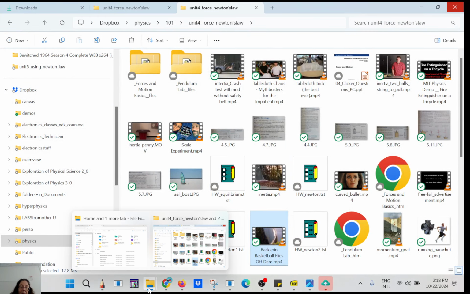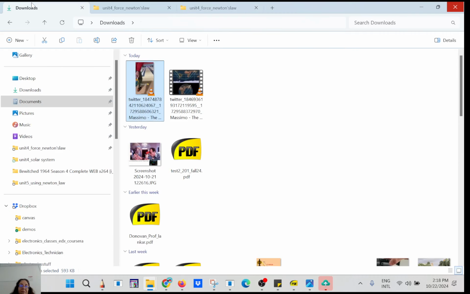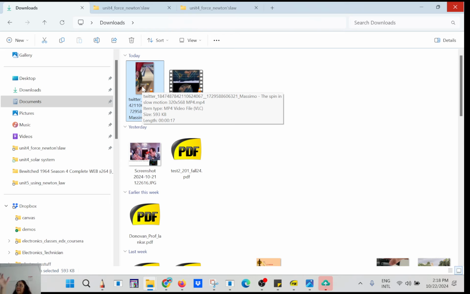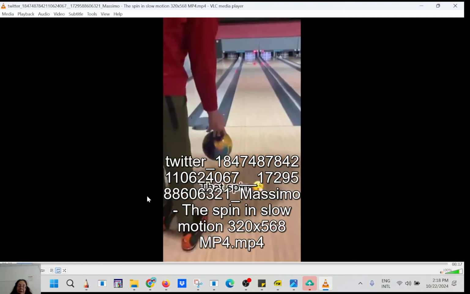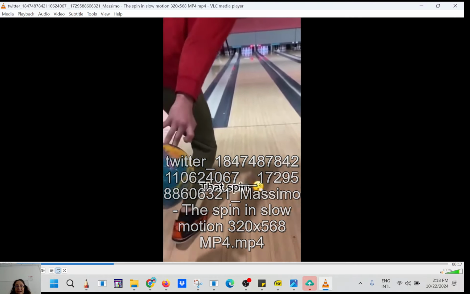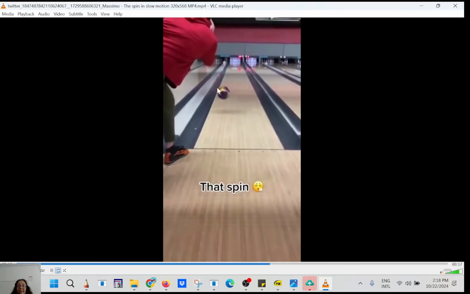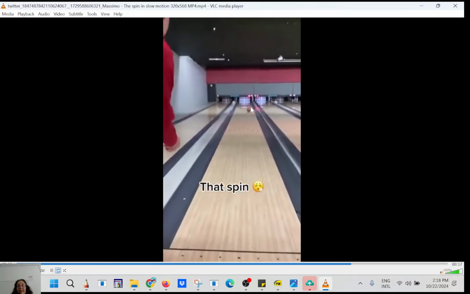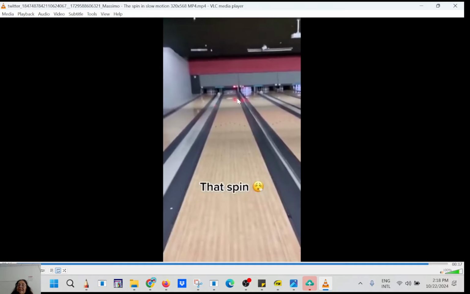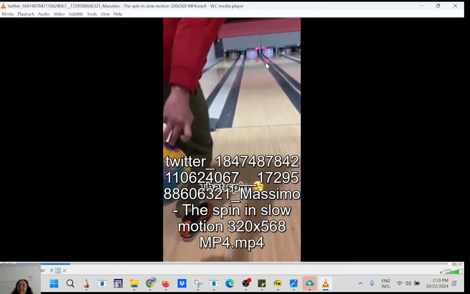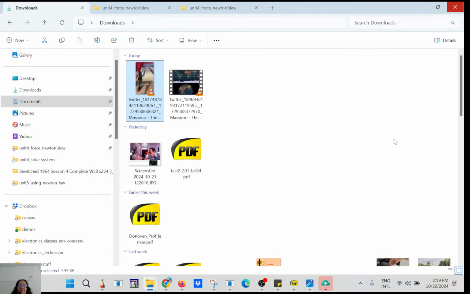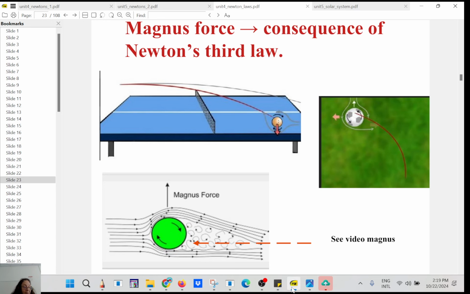Okay, and this morning I found this video here. Apparently, if you like bowling, you can do the same thing with a bowling ball. You give it a spin, a sideways spin, and then it will be deflected just right to have a strike. It's gonna make it spin. It's gonna be deflected. So you can practice if you want.